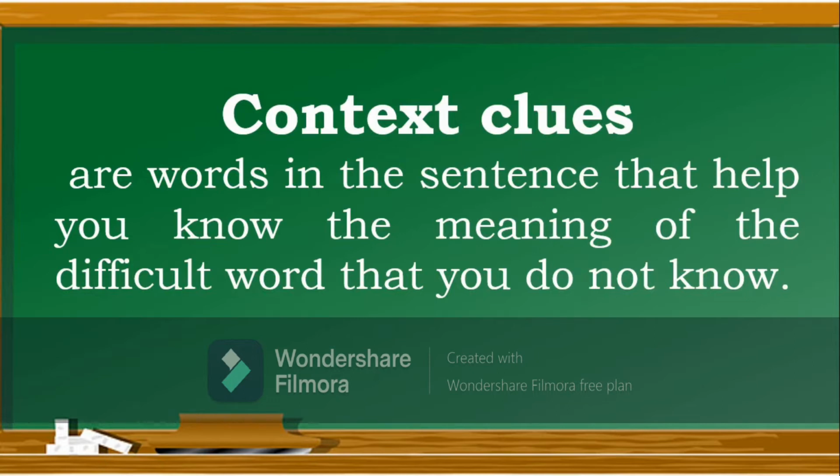Alright, so first, let us define what context clues are. Context clues are words in the sentence that help you know the meaning of the difficult word that you do not know. Basically, from the word context, the meaning of the words that you do not understand is within the given context or sentences. It could be in phrases or a paragraph. Easy, huh? Now I will teach you how to get the meaning of the difficult words through the use of context clues.